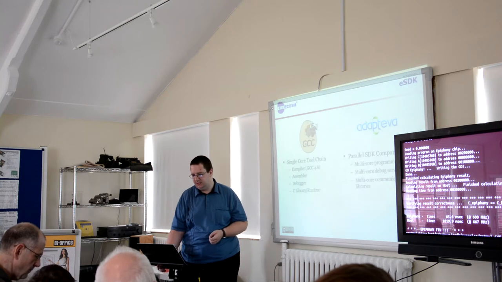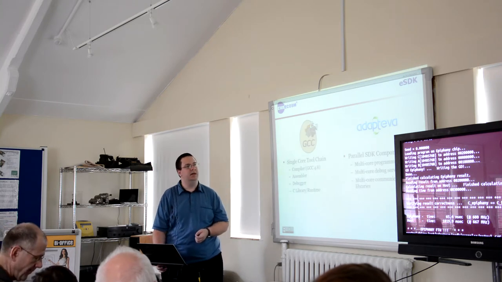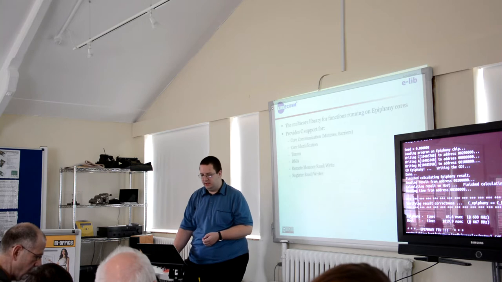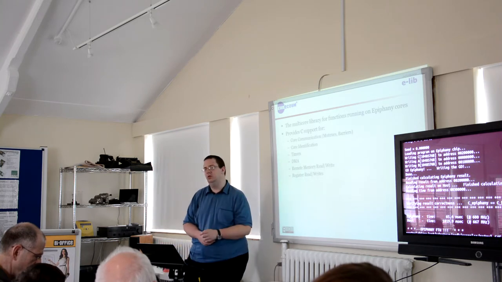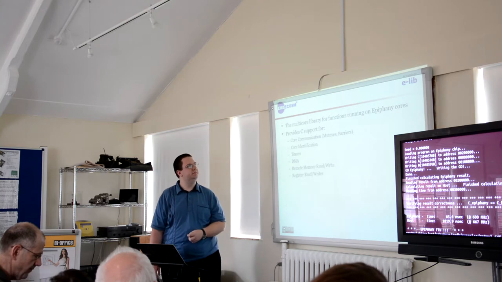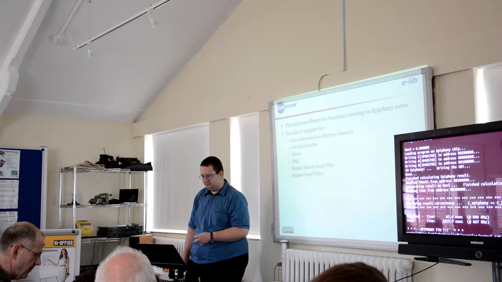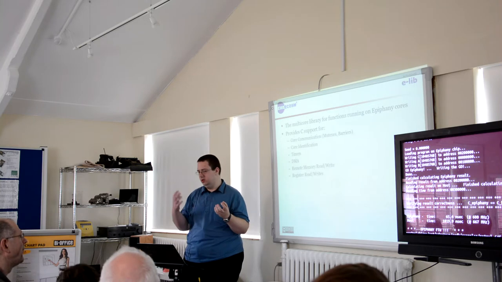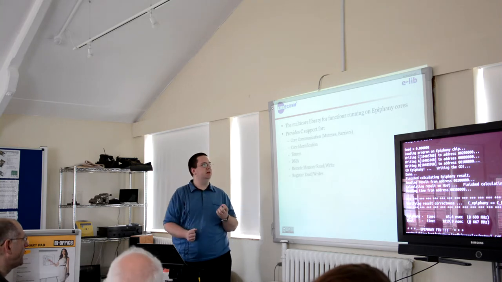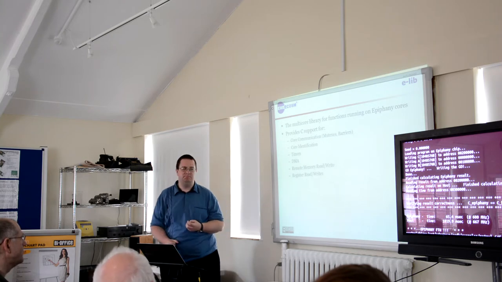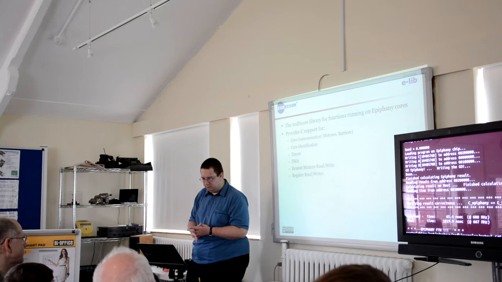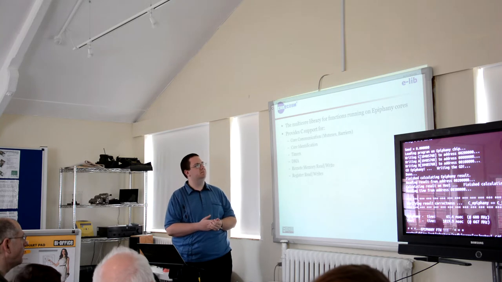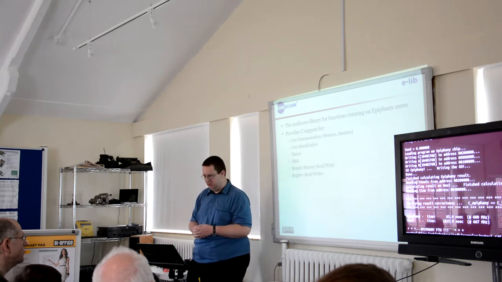So the SDK comes in two main parts, which are called eHAL and eLib. eLib is the multi-core library that you link into your programs running on the Epiphany cores, which provides you with all the stuff for knowing what core am I, have I got a core next to me, can I talk between this core and another, and general useful stuff that you might want to explicitly add, like synchronization between cores.